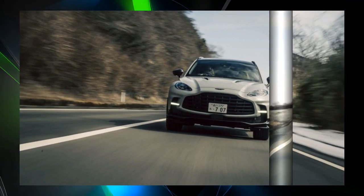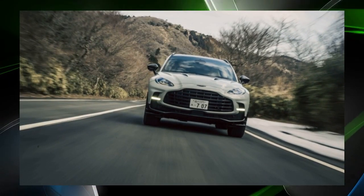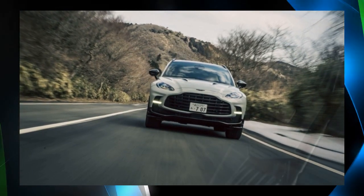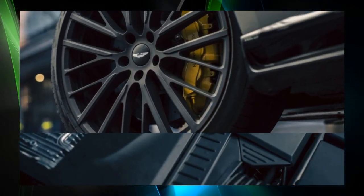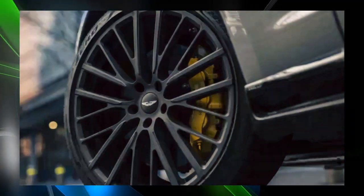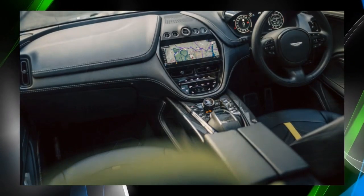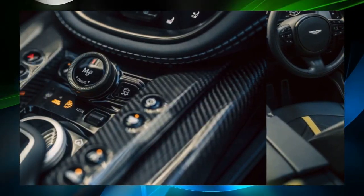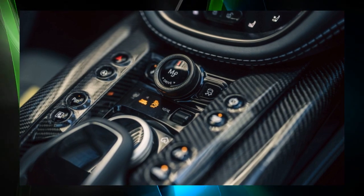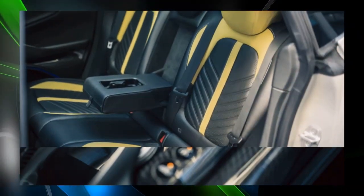The unique color and trim palette, curated by Cube by Aston Martin — Aston Martin's luxury bespoke service — further enhances the DBX 707's road presence and highlights its intense performance. Cube by Aston Martin fender badges will also be fitted, and Aston Martin racing lime green brake calipers will be fitted to 23-inch satin black wheels.